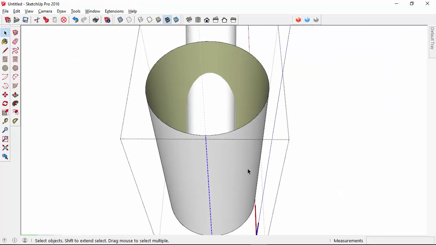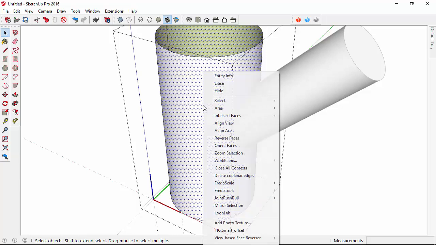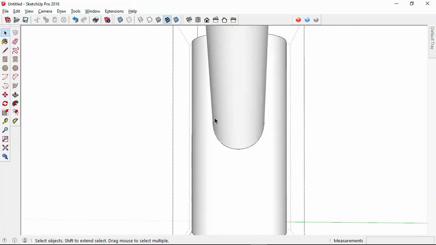All right, and we'll select this geometry. You see there's no black edge here where the angled cylinder passes through. So we want to create that, and I'll select that cylinder and then use intersect faces with model, and you can see that it's put that edge in there now.